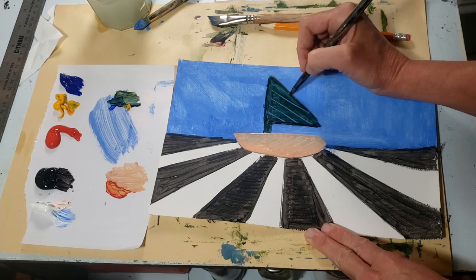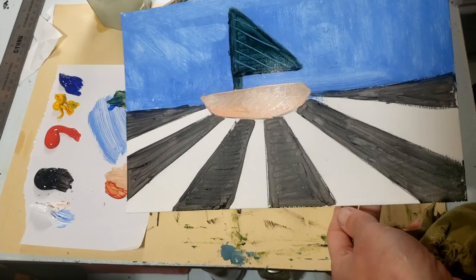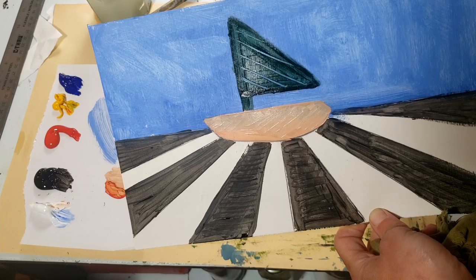Draw with paint. All right, so I feel pretty complete with this and I'm happy with it. I really feel like my object is popping out of the paper. Like I can actually walk up to it and get inside and go for a virtual sail.